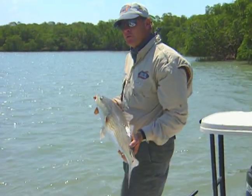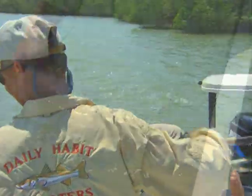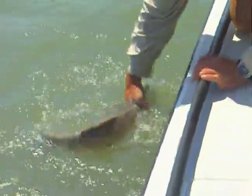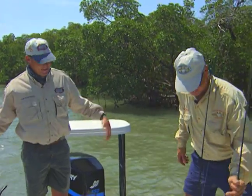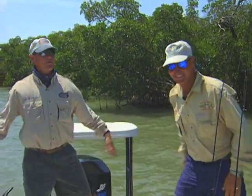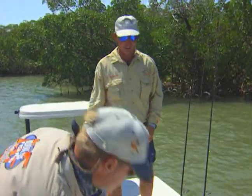30 mile an hour offshore breeze. Yeah. Here we are in the backcountry just waylaying some fish. Let's get this guy revived. And there he goes. Nice fish. Thank you, sir. Appreciate that. That was another species in Marco Island. Yeah, now there should be a bunch more along here, and we should be hitting some snook along here too.